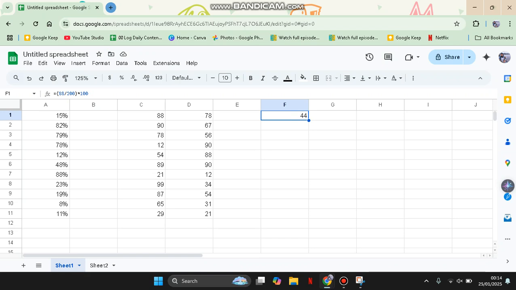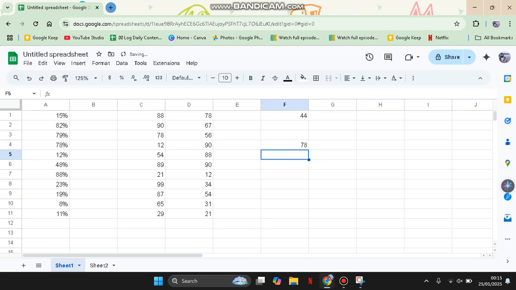And if you want to calculate a percentage increase or decrease, you can use this. For example, if a value increases from, let's see, this one, 12 to 90, I'm going to write it like this: this one subtract this one, divided by 100, close this, and then times 100.